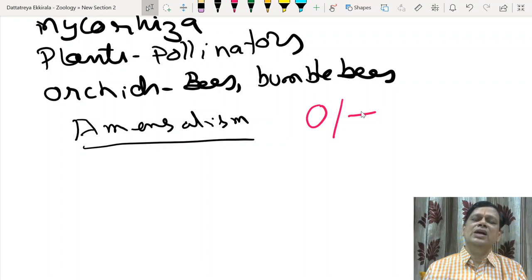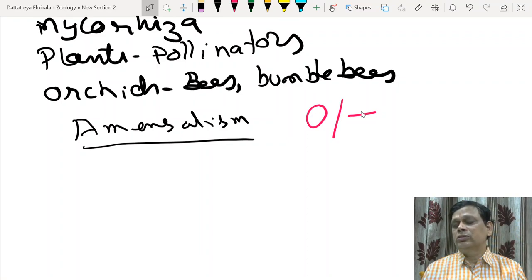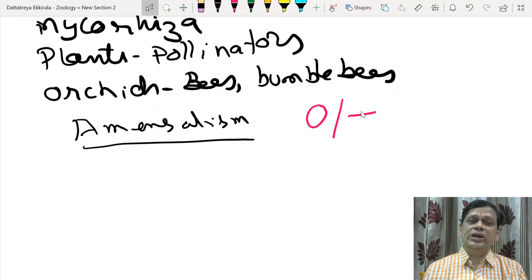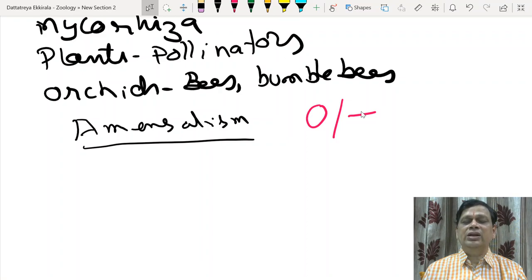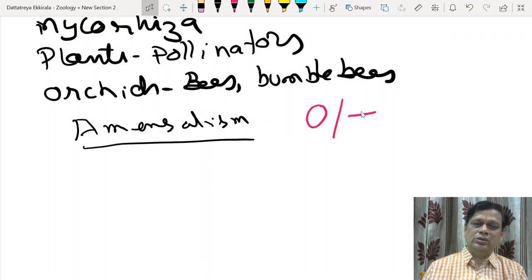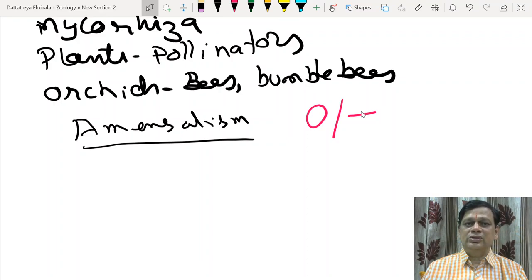Try to visualize different examples in this concept, like how the cud chewing or ruminant mammals are able to digest, even though they cannot digest cellulose, they are eating plants. Then male mosquito or female mosquito, which is feeding on blood, which is feeding on plant juices. There are doubts that arise in some places, whether to treat technically mosquito as a parasite or not. So these are the various things you have to consider. Try to practice more questions on this, because when you read, it is very small thing, but when you do different questions, then you get different ideas.